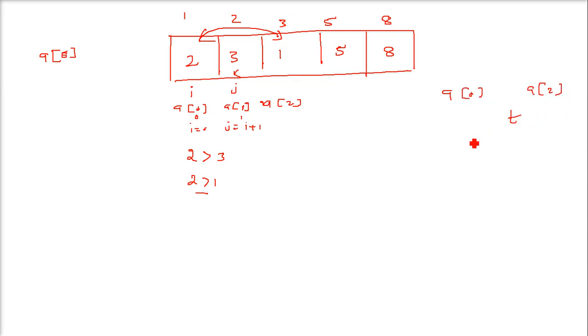So let's take a temporary variable. So this is having 2 and this is having 1. Put this value in temporary variable. So that is a0 into temporary variable. Now t has 2. Now put this a2 in a0. So now we have put this 1 here. Now a0 is having 1. Now temporary has 2. So now put this temporary in a2. So this a2 will have now 2. So this is swapping.